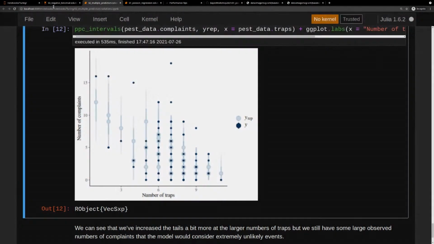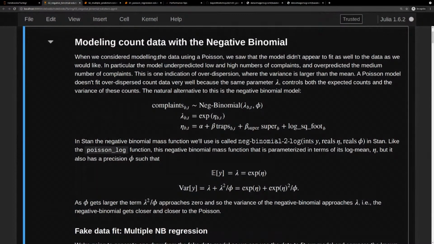Right, so I'm going to butt in here. In the Poisson distribution, the mean and the variance are the same. So that's lambda for both of them. If the variance of the data is not the same as the mean, then the Poisson will just not work for the data.